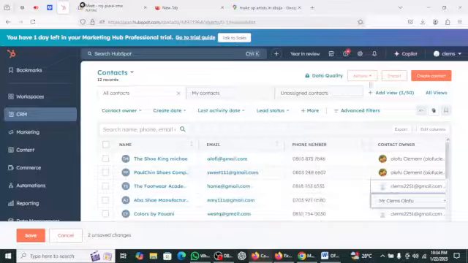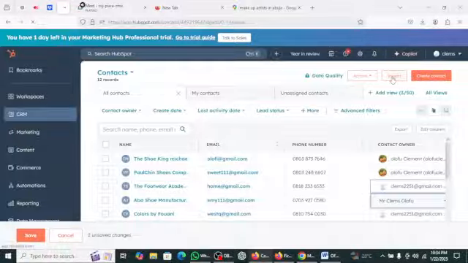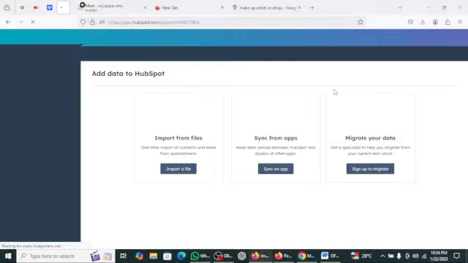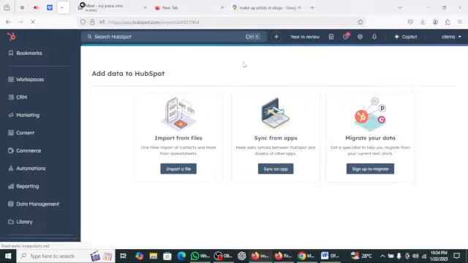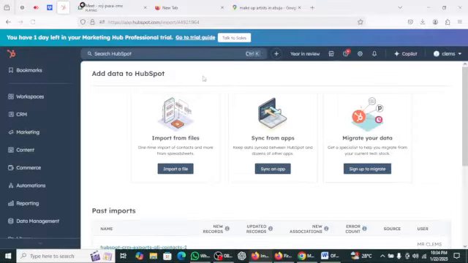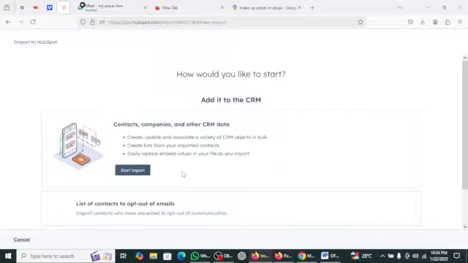Now we want to import the contacts we generated from Google Maps. What do we do? You click on import contacts. After this importation and exportation, we will do the main stuff for the day. You click on import a file, then next, start import.